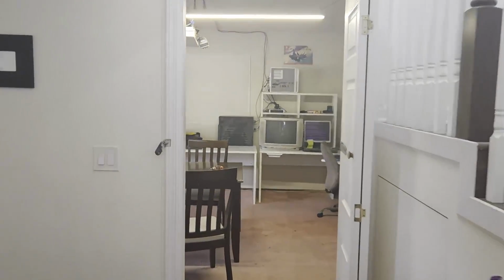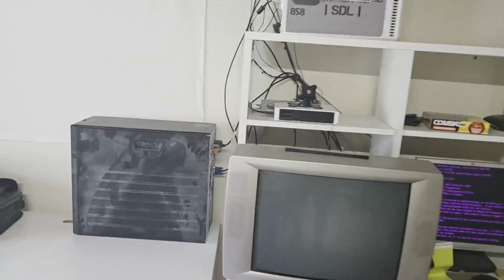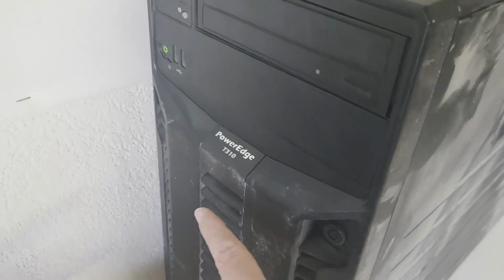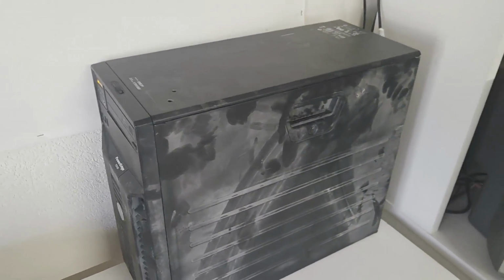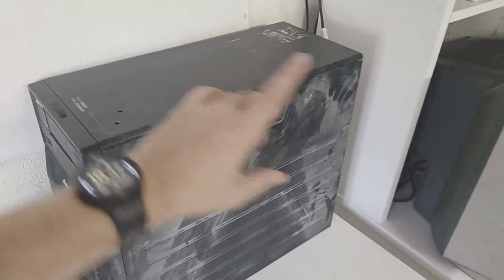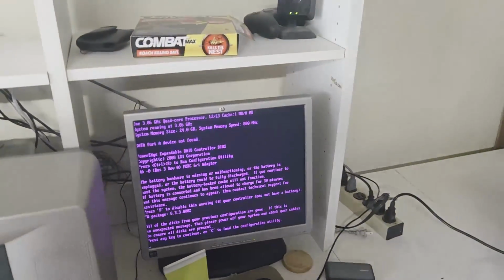And in the other room, if we move from the garage into the board game room, we're working on another server. This is a server that I just rebuilt. It's an old Dell PowerEdge server. It's got 4 3 terabyte drives in here. We're going to put in RAID 5 or RAID 0. We're not really worried about the redundancy because this is going to be the house's Steam cache when we're not relying on the Blade server here. So we got that to boot. 24 gigs of RAM, looking good.